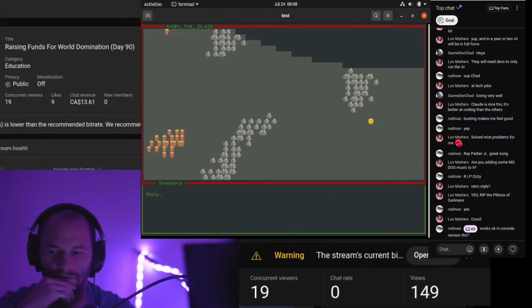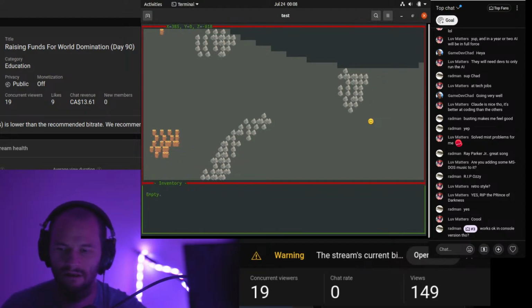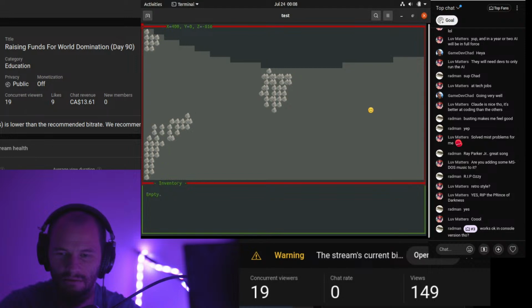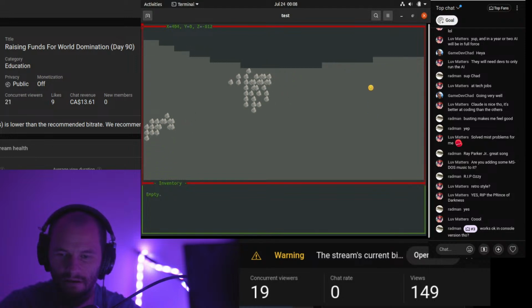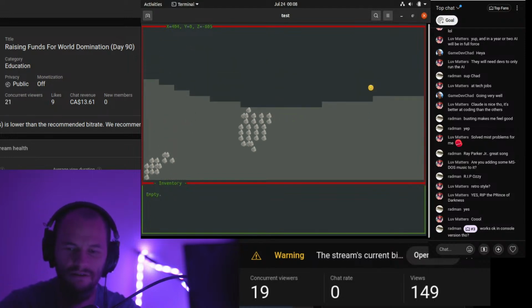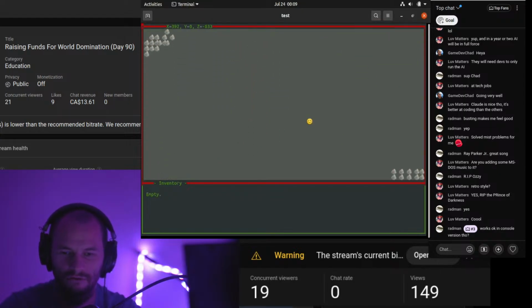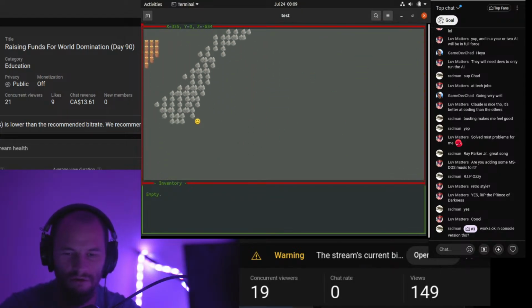Works okay in console version. Yeah, I don't know whether to just move on from this case or not. My hope is to figure out a heuristic to fix this issue once and for all, because I'm sure there'll be at least some terminal.